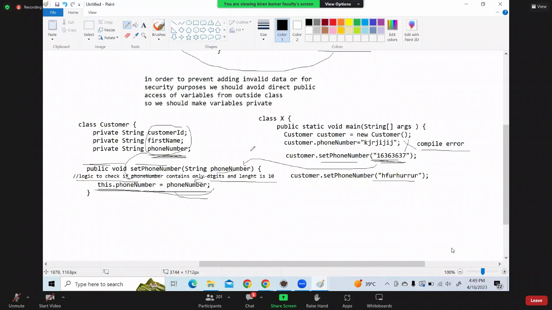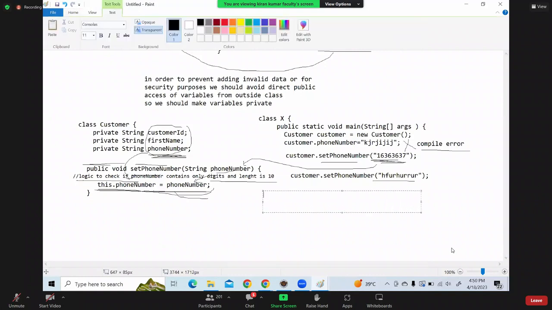The advantage of methods is we can validate the data before setting the values to properties.